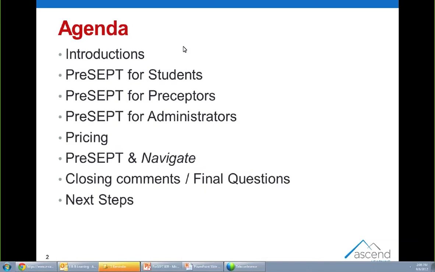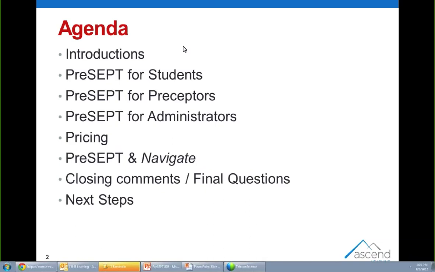Some of the benefits of doing that is that your students, especially those students that are on financial aid, will be able to go to the bookstore and purchase their packages, with the PreSEPT as part of the bundle, and utilize their financial aid grant money, as opposed to having to buy books and then, 2 weeks into the course, the instructors are trying to collect additional funds for this type of product. That's one thing I've heard out there speaking to folks, that they're always very pleasantly surprised and happy that we would be able to do that and bundle that in the product.